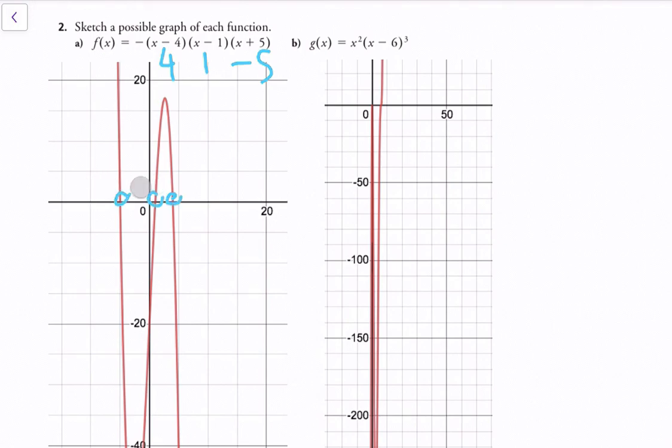And once you have the zeros figured out, the next thing you want to look at is the overall degree of the function. So here I know it's degree 3. How do I know that? Because I multiply through the x value. So I have 3 x's here. And once I multiply those through, I know I have something that looks like x cubed. So in order to expand this whole thing out, I would get x cubed plus x squared, etc. So you would have the terms with those degrees associated with it.